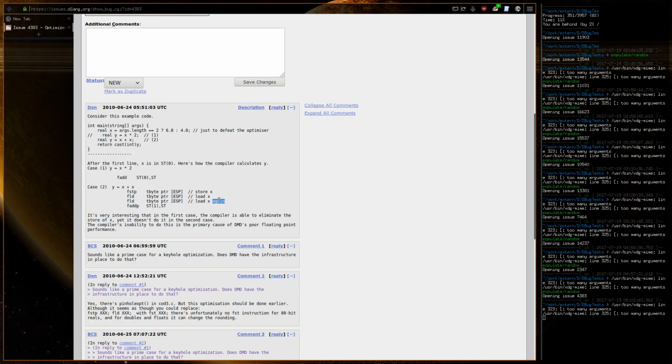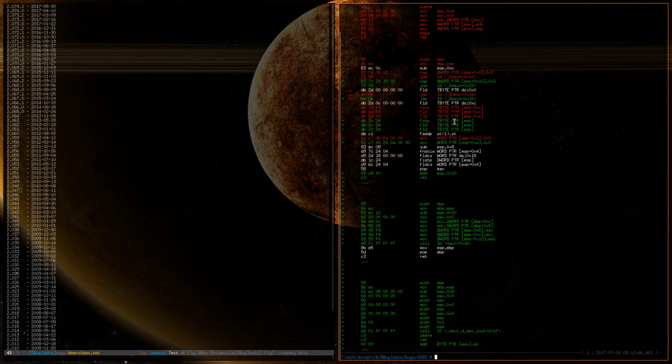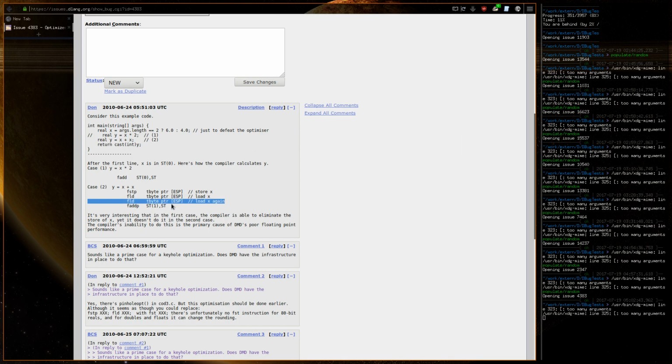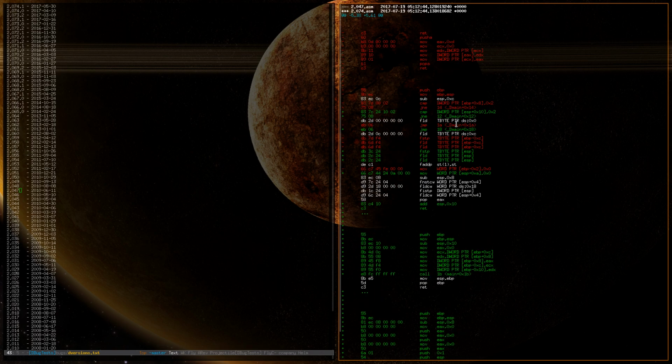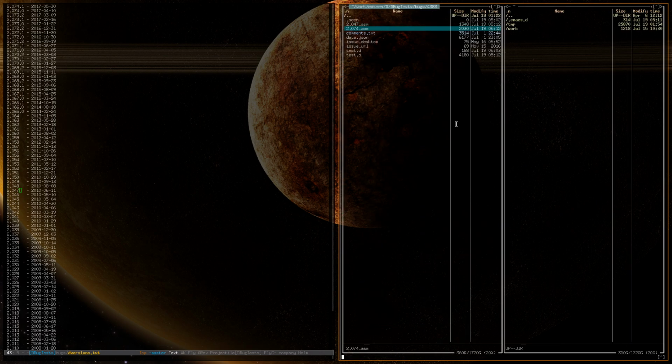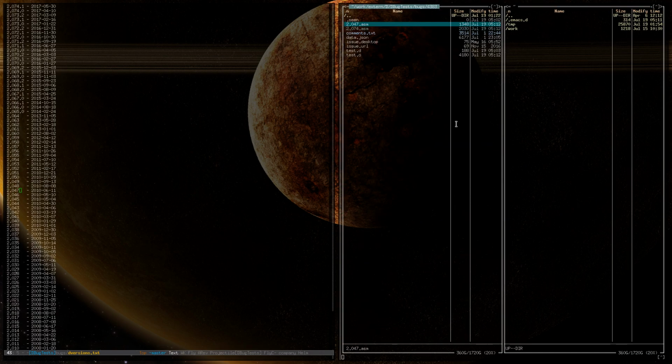Byte pointer ESP. Interesting that I'm seeing that only in the newer version. If I open this version and FLD, oops, FLD. Why am I not getting... Ah, there we go.